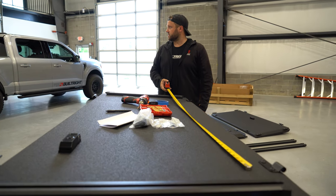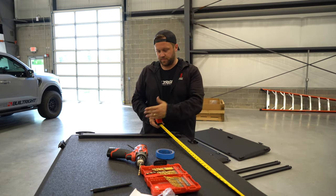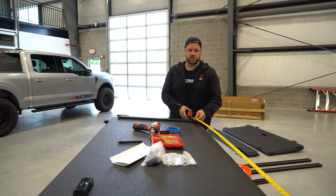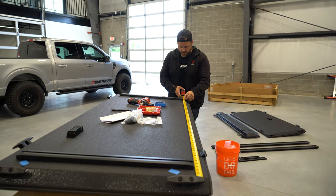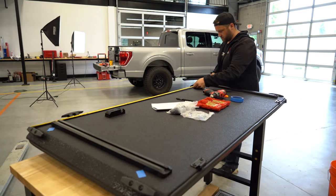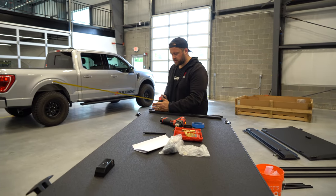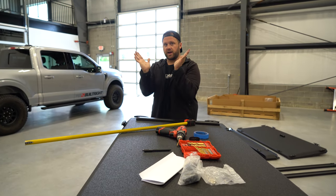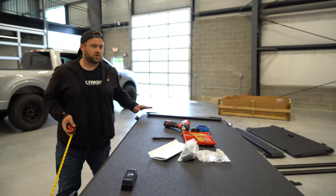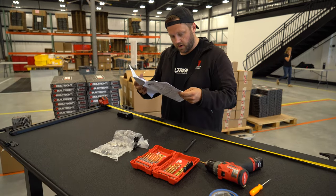This is an interesting thing with this cover, and I found the same thing when I was installing it on the AT4: you would assume that the edges of the cover are parallel, but they're not, just like your bed rails are not. So from anchor to anchor, on this side, 68 and a half. And then up here, which is the very front of the cover, it's 70. So it has a taper to it. If you're just measuring from the edge of the cover to the rail, your rails, in this case, would be splayed out like that. So now that we've locked in these two points, I'm bringing the fronts in so that the rails are parallel. Important, otherwise you won't be able to slide them. That would be a very easy thing to get wrong.